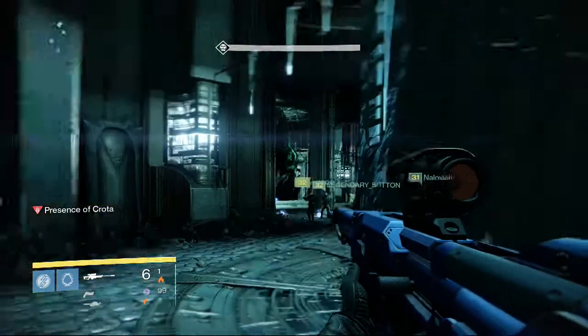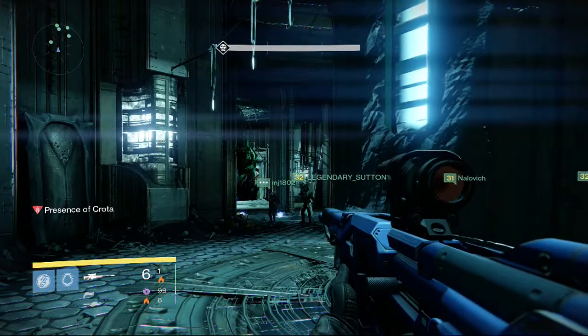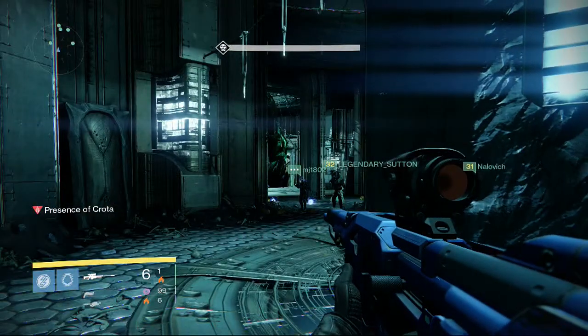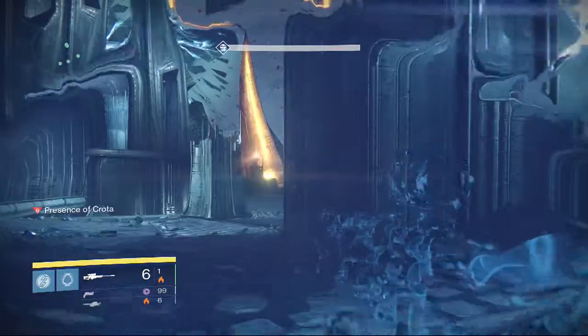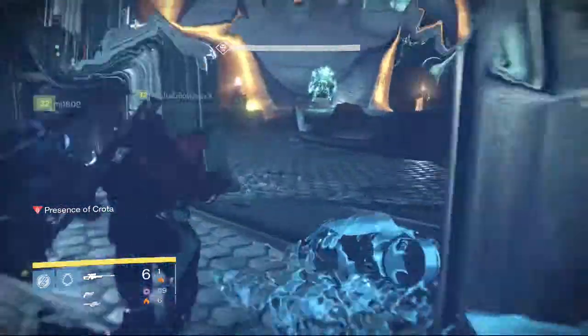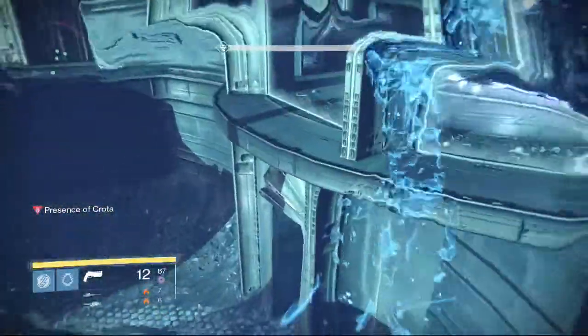So as a Swordbearer, waiting for my team to get together. Now, I have Gjallarhorn. It just helps out a lot if you do. If you don't, you have Ward of Dawn, use that. But as a Swordbearer, you use your heavy to take down the Swordbearer. Your friends are saving up the heavy for Crota, but if they can spare some, great.